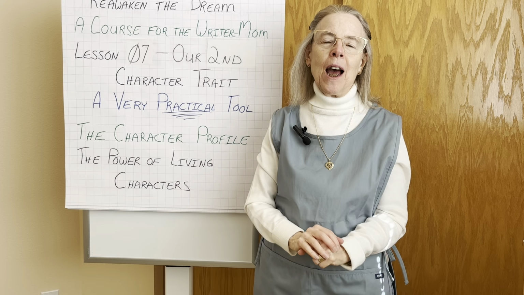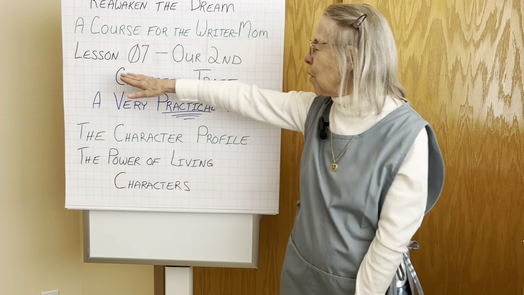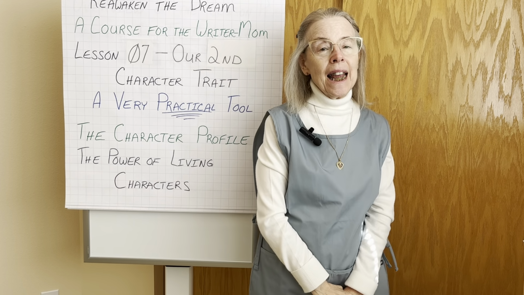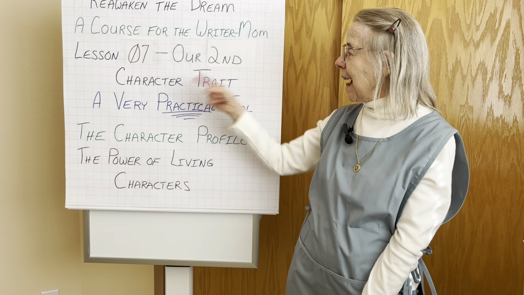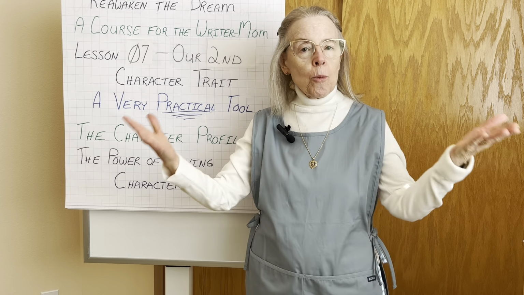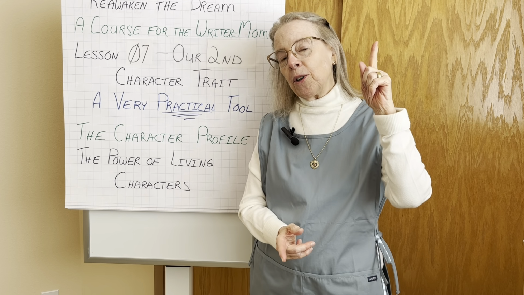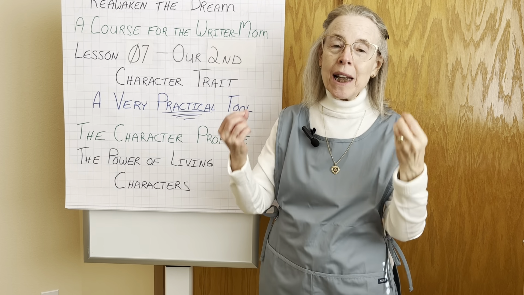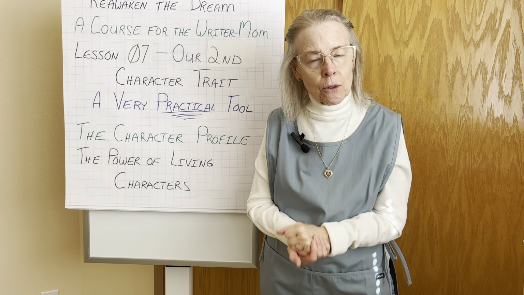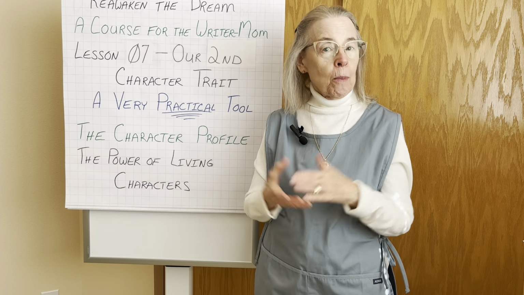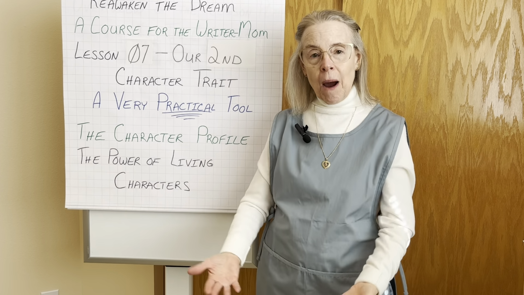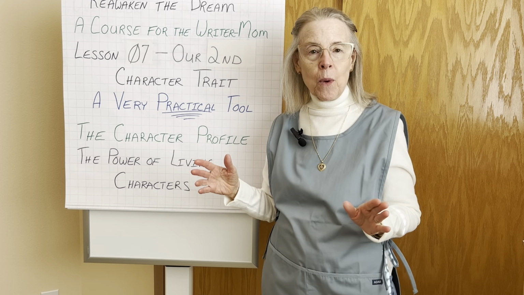This course, we're on lesson number 7 and ready to start our second character trait. Can you believe it? 7 out of 35. If I do my math correctly, that's 20% of the way through the course already. Could you believe that? That's the power of just showing up every week.